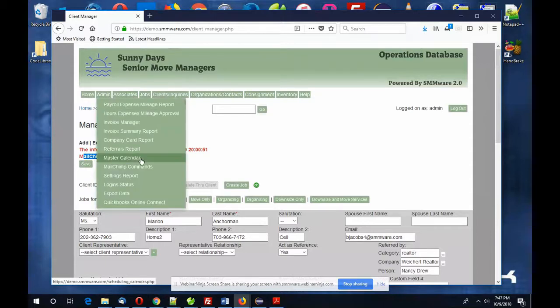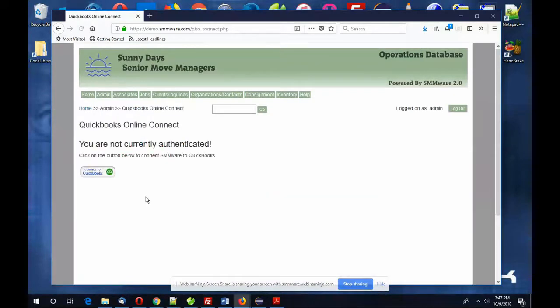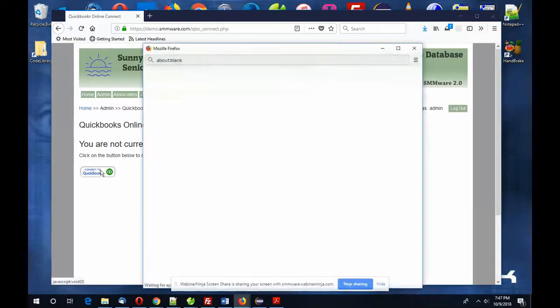Moving on to QuickBooks Online. The starting point for that is to make the connection with QuickBooks.